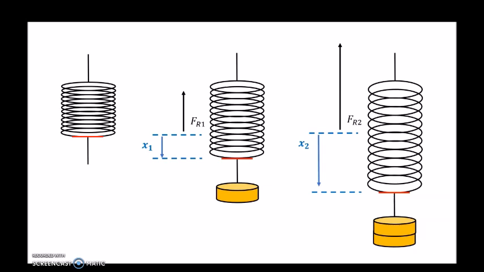That'll work up until the point where the weight is actually too much and it causes the coil itself to get deformed. You'll notice if you ever get a spring and you pull the spring to the point where it won't go back. The same thing happens with elastic bands. If you pull an elastic band too far, eventually it won't go back to its original position. So all of this is working up until the elastic limit, because after that you've damaged the equipment that you're using and it doesn't work the way you'd want it to anymore.